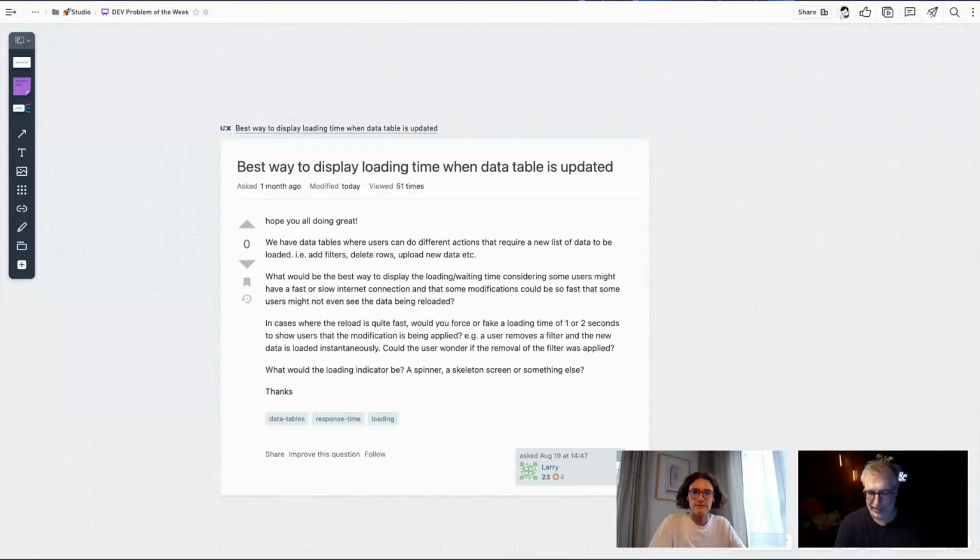And that some modifications could be so fast that some users might not even see the data being reloaded. And in some cases where the reload is quite fast, would you force or fake a loading time of 1 or 2 seconds to show users that something was applied? So what would it be? A loading indicator, a spinner, a skeleton screen, or something else?